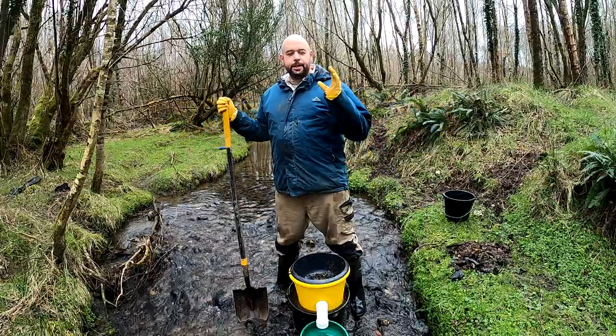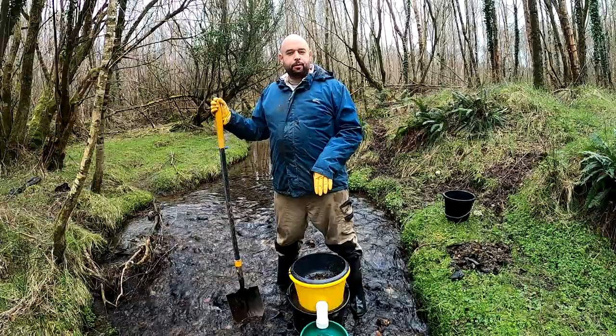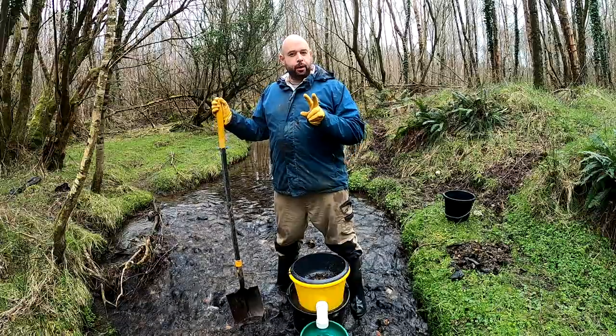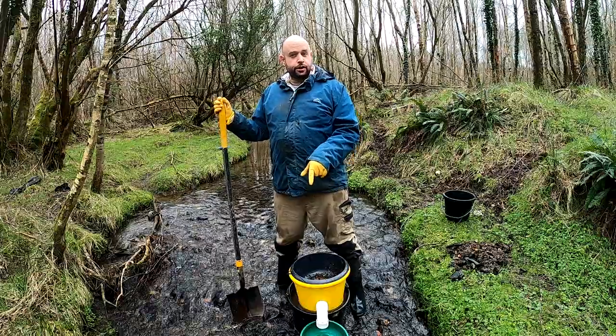Hello, welcome to a beautiful day in Wicklow. This is my first ever time at this river. So what I'm doing today is I have the Gold Magic 4000 set up, but instead of using two buckets, I have it set up over the Banjo Pan which has Dream Mat in it. I'll show you that in just a second.